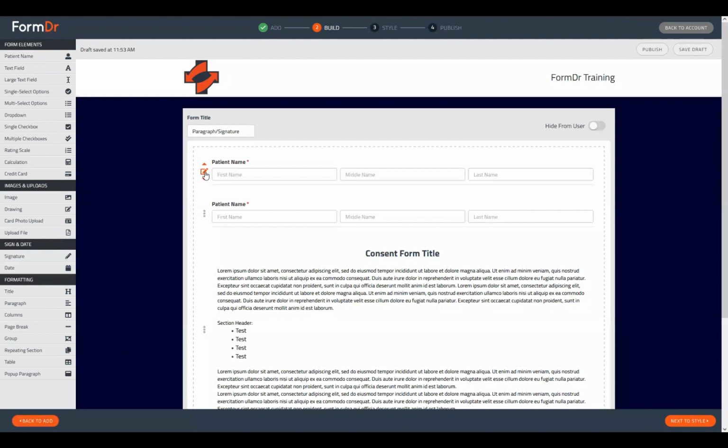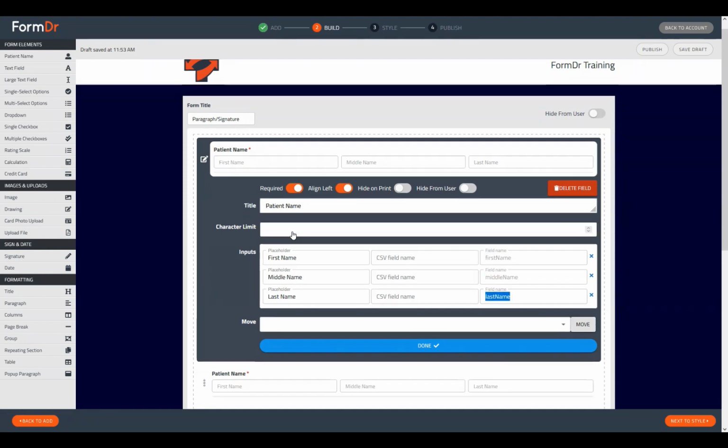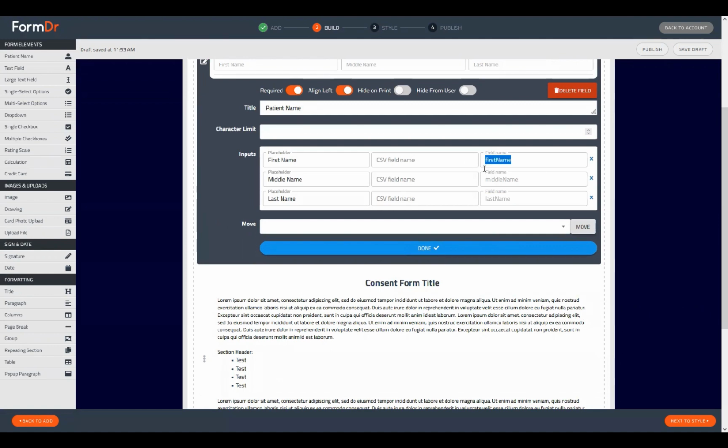You'll notice that whenever we open up the patient name widget to edit, we can change the title and the placeholder information. We cannot change, however, the field name, and the field name shortcode is going to determine what is going to be autofilled. Now, this is always going to be set on the patient name widget, which is why I always harp on only using the patient name widget to collect the name of the patient or the person whose information you want that to be stored under, because these cannot be changed. So the second patient name widget will also be using the first, middle, and last name shortcodes here.